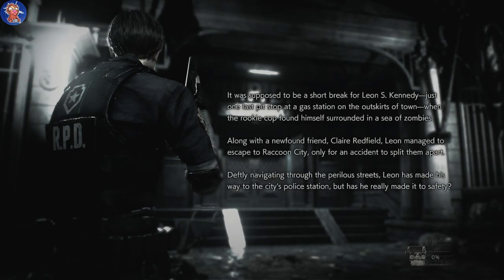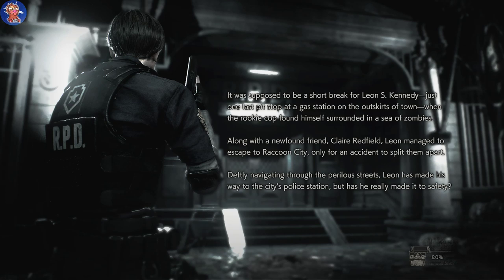It was supposed to be a short break for Leon S. Kennedy, just one last pit stop at a gas station on the outskirts of town, when the rookie cop found himself surrounded by a sea of zombies. Along with a newfound friend, Claire Redfield, Leon managed to escape to Raccoon City, only for an accident to split them apart. Deftly navigating through the perilous streets, Leon has made his way to the city police station. But has he really made it to safety?